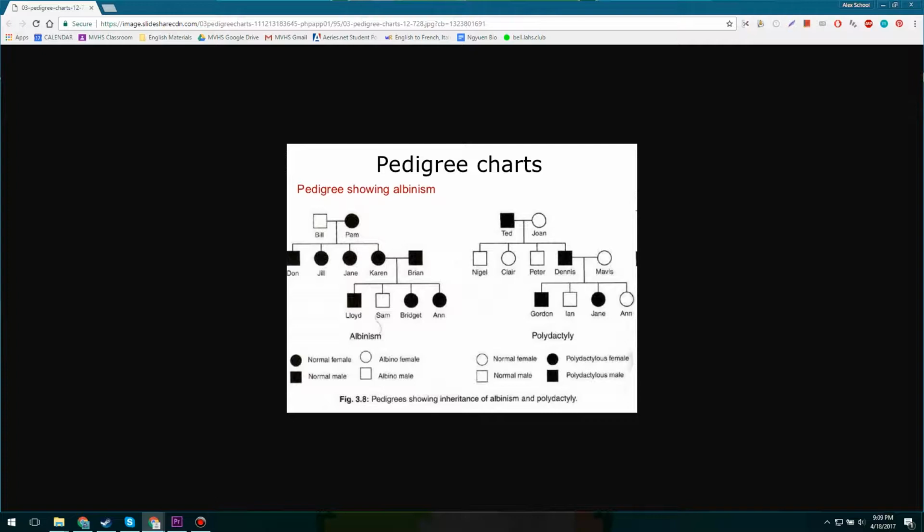So you can use this to kind of look at traits, and you can use logic and reasoning to kind of decipher, oh, which person has that. So we can use a pedigree to kind of determine which people have the disease, which it's used to track symptoms essentially. So when we do that, we can use these things called Punnett squares.